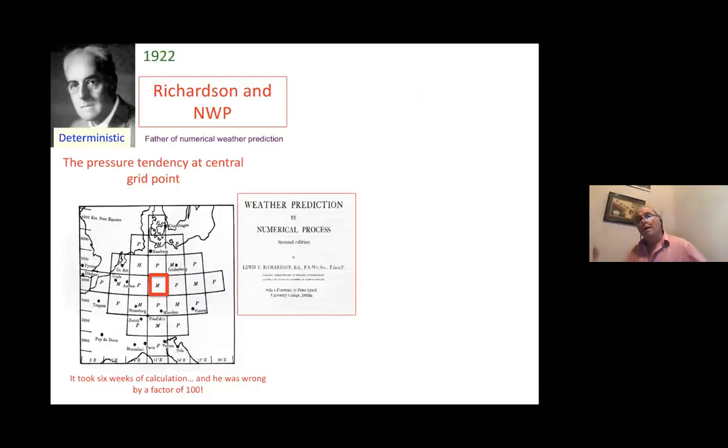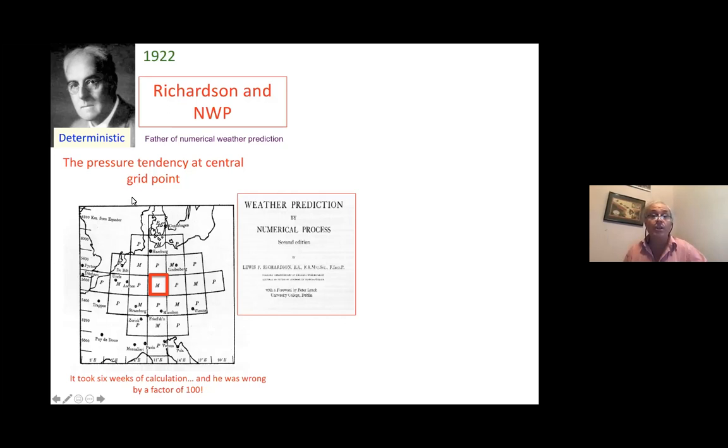Okay, so interestingly enough, the two different approaches started at the dawn of atmospheric science with Lewis Fry Richardson. Of course, Richardson is best known as the father of numerical weather prediction, right? In 1922, he published this book, paid for out of his own pocket, in fact, called Weather Prediction by Numerical Process. And he was the first one to set down essentially the modern equations of the atmosphere. And not only that, but he developed numerically integrating the equations. And he did this, in fact, by hand.